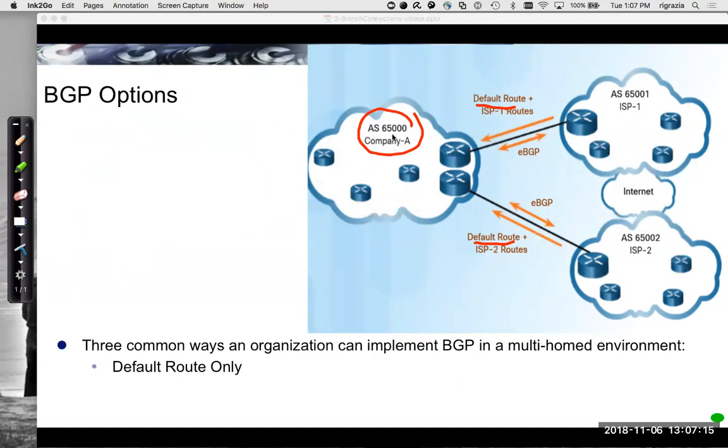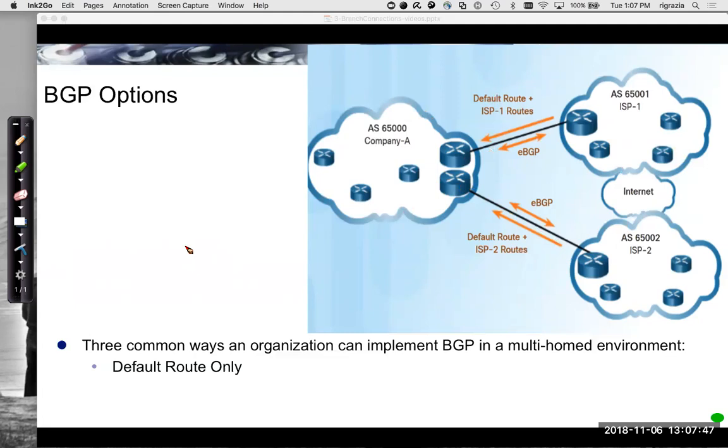So basically what will happen is if you have, in this case here, two routers, whatever router is closest to whichever edge or gateway router will use that router to send internet-bound traffic out, which may be okay, but sometimes that doesn't necessarily mean it'll take the best path. So maybe we'll go out this path where the other path would have been better to get there. Okay, so that's one. You just receive a default route.